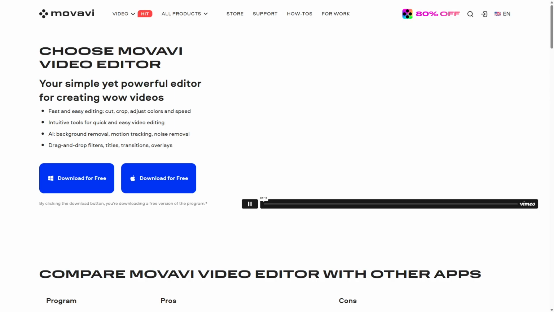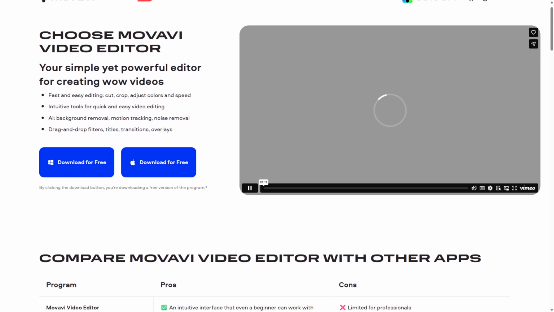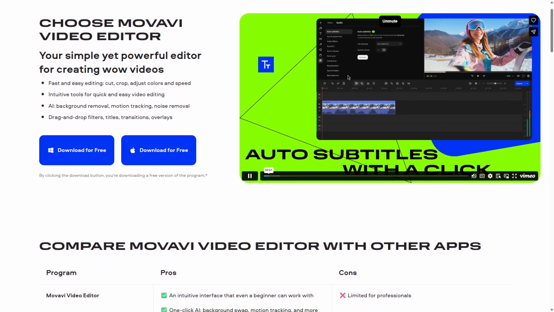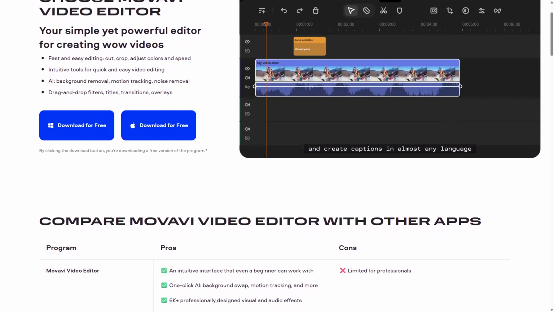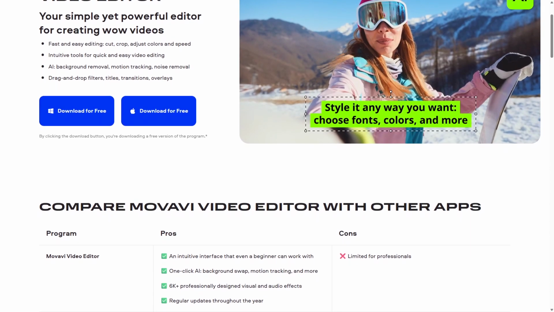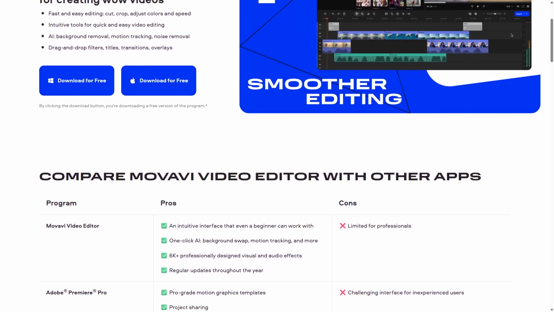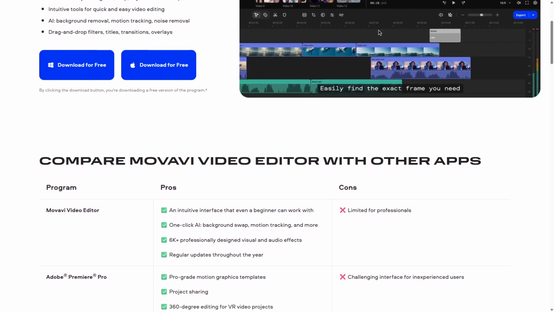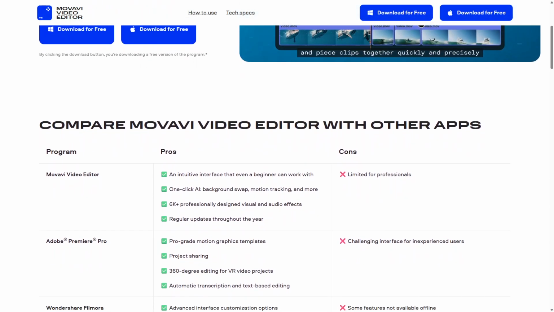VN Video Editor is a streamlined mobile editing app focused on ease of use and speed. It offers a clean, intuitive interface that simplifies video trimming, cutting, and merging with drag-and-drop functionality. VN supports multi-track editing, but limits complex layering to keep workflows straightforward. It includes essential tools like filters, transitions, text overlays, and basic audio editing.